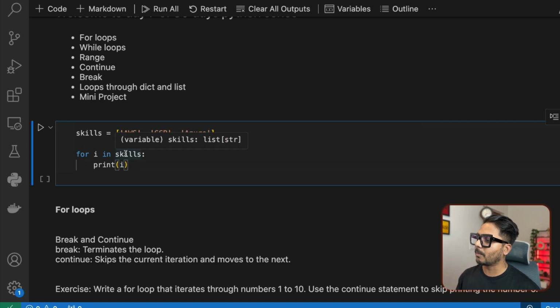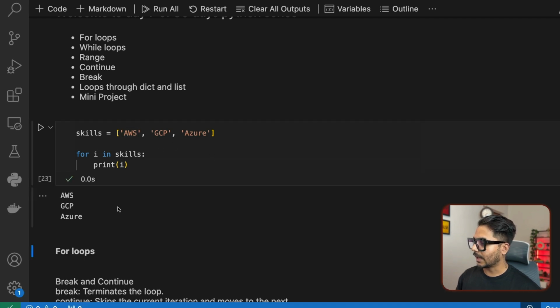So using a for loop you can iterate through a sequence, maybe a range, or a list, or a tuple. Here we are iterating through a list, and we can just go ahead and print. Usually you can execute different blocks of code here, so through each iteration you can execute different blocks. We know that we have 3 elements, so first I'm saying for i in skills, which means in skills I have 3 elements, and i is going to iterate through each element. We can just run it, and you can see first i was AWS, then i got the chance to be GCP, and then Azure, and I can see the outcome here.